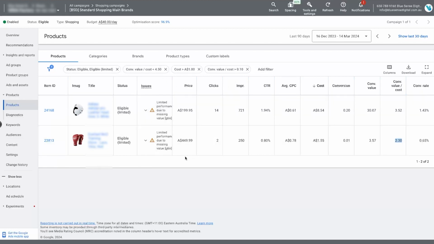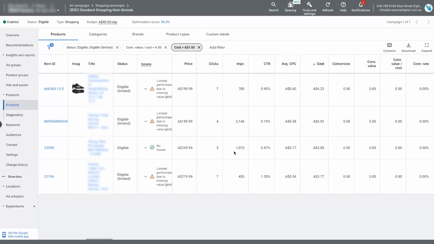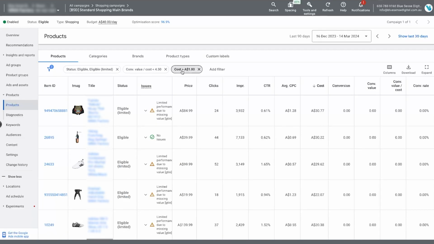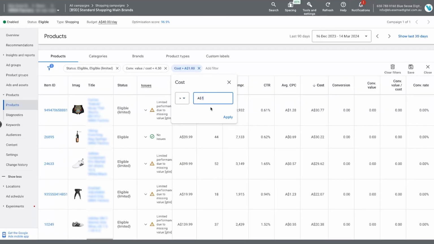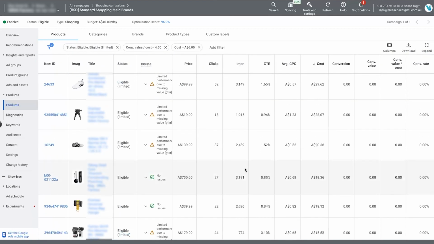So in terms of return on ad spend, there's currently no products that are running at a subpar return on ad spend that have gotten a conversion. Now, what about if they haven't received a conversion? Now we start to get quite a few different products populating. Now, I don't really want to look at anything that's spent under $5. That's pretty irrelevant. So let's improve this up to greater than $6. And so now we have 23 products that are worth looking at.